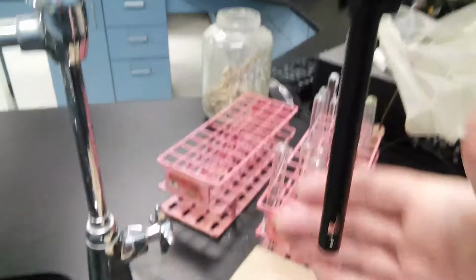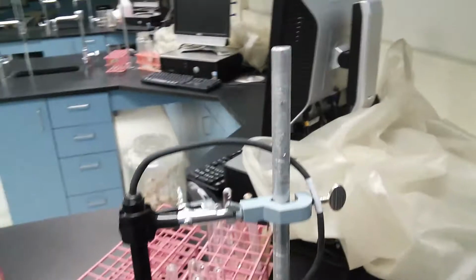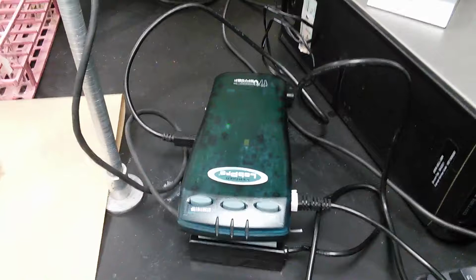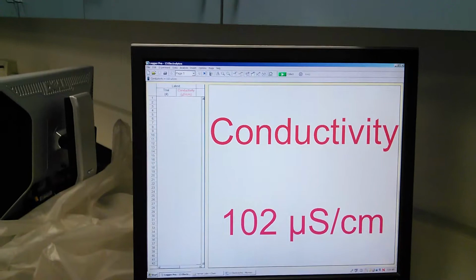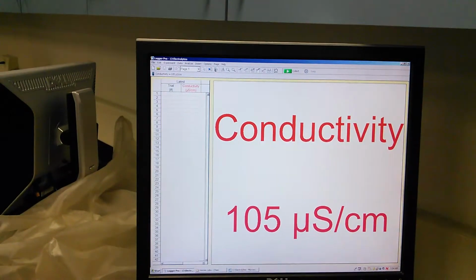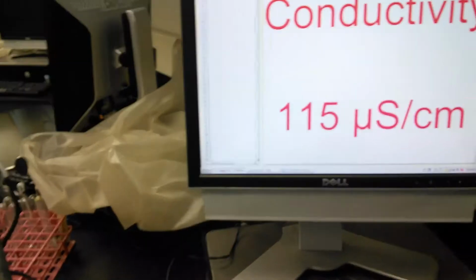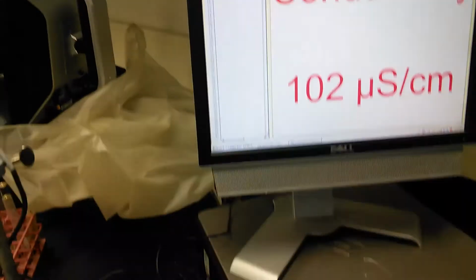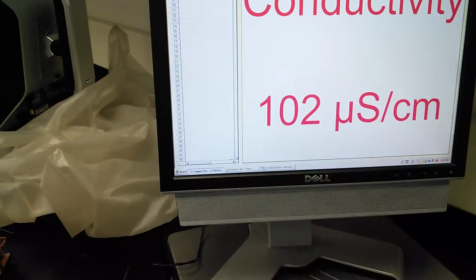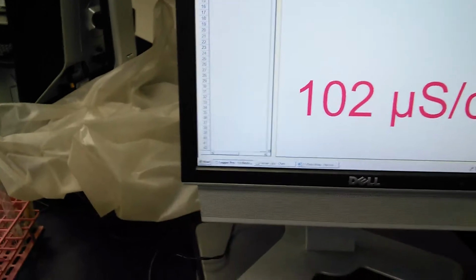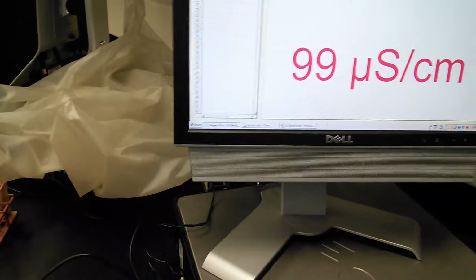And here I have a conductivity probe. This right here is a conductivity probe attached to my ring stand, and that's connected to a computer interface, which is then via a USB cable connected to my computer. And then on my screen I can measure what the conductivity is, and you can see that it never stops. Now, ionic compounds are great conductors of electricity when they're dissolved in water or when they're in a molten state, generally. Whereas molecular, aka covalently bonded compounds, they don't conduct so well.